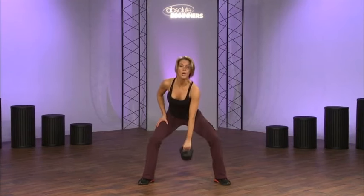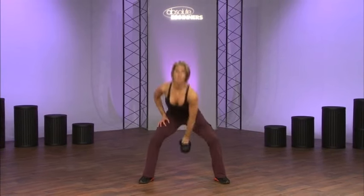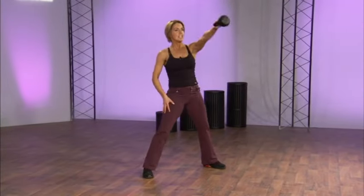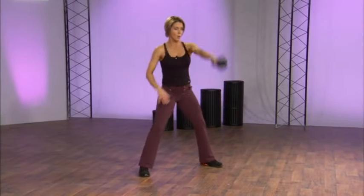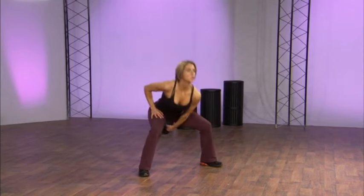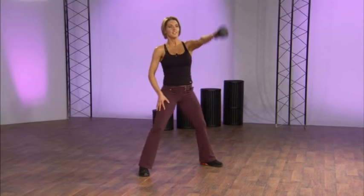Start swinging. Here we go. Head up. Swing. Down. Swing. Come on, repetition is the mother of learning. Let's work it. Down, lift. Push those hips forward. Lift, down, lift. Squat. Oh yeah, come on. I know you're feeling it now.